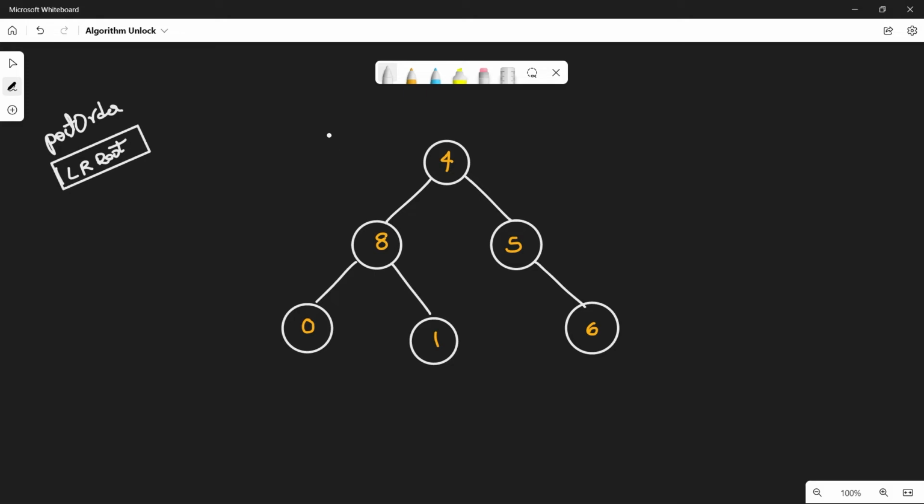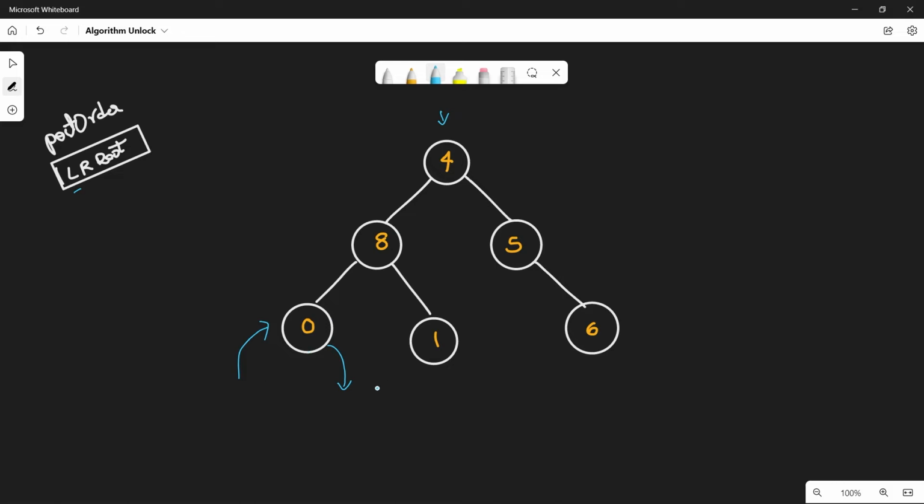So now let's try to do post order. Initially you'll be at the 4th node, which would be here. So you'll come towards the left. First you have to acquire left, so you'll go left, again you'll go left. As there is no left for the 0, you'll come back, right? Now we'll go right, it doesn't have anything, you come back to 0.